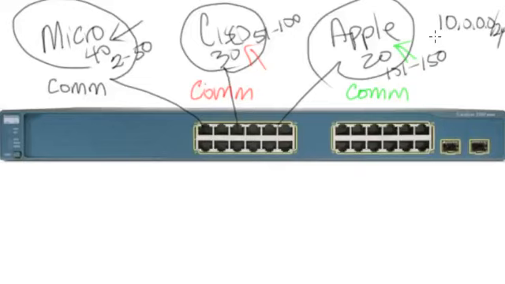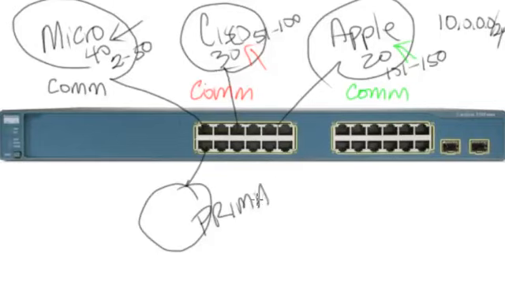So some of you are looking at this saying, wait a sec. The goal is to keep these guys from communicating with each other, but at the same time we're using the same IP address space so we don't have to subnet. How do they get out to the rest of the world? How do they reach a gateway? Good question. We're also going to create an additional VLAN called the primary VLAN. And we're going to put at least one device in that. That's going to be your router. So this primary VLAN, I'll use light blue for him.